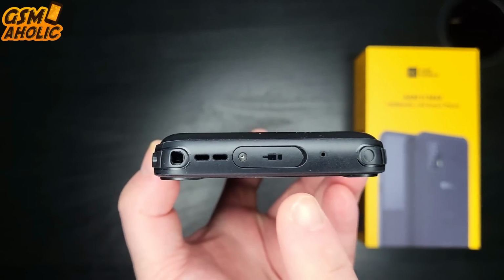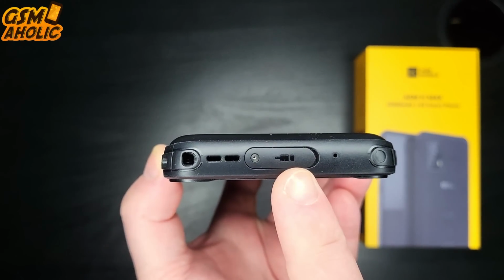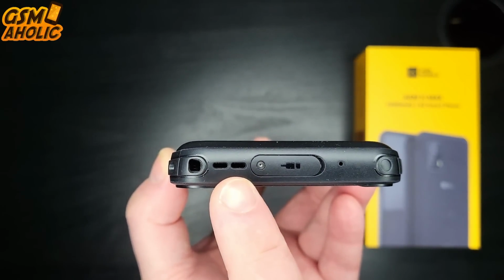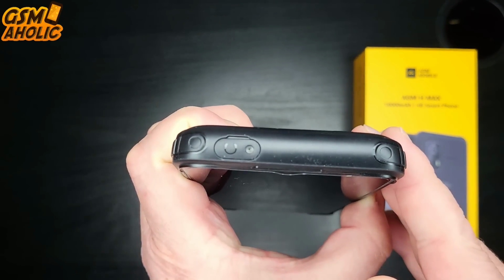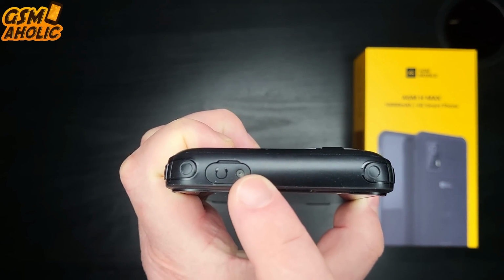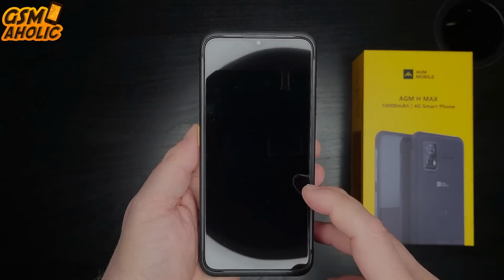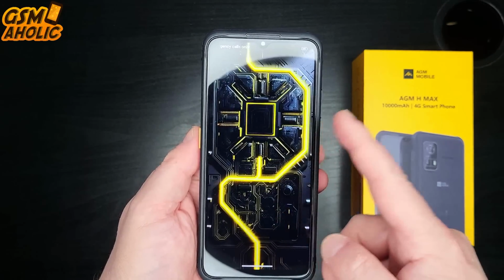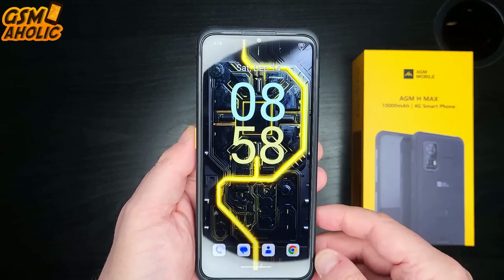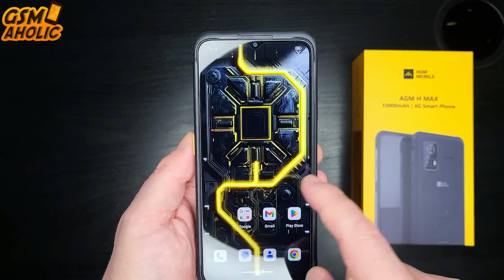At the bottom of the phone we have the USB-C charging port, which is protected by a rubber cover that guarantees the phone's IP68 rating, and there we can also see the grills of the waterproof speaker. Finally, on the top of the phone, under the rubber cover, there is a 3.5mm headphone jack. Very nice. Coming to the screen, extra attention has been paid to protection, so the phone comes with a pre-installed protective film on the screen, a great detail for anyone who wants maximum security from day one.